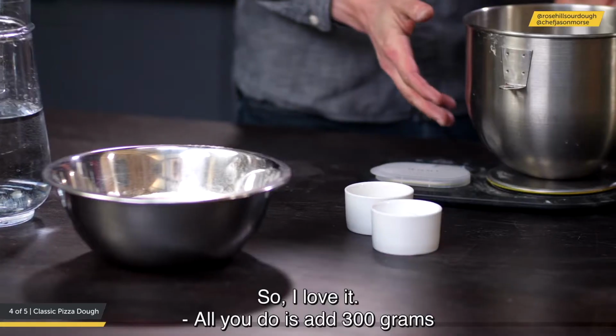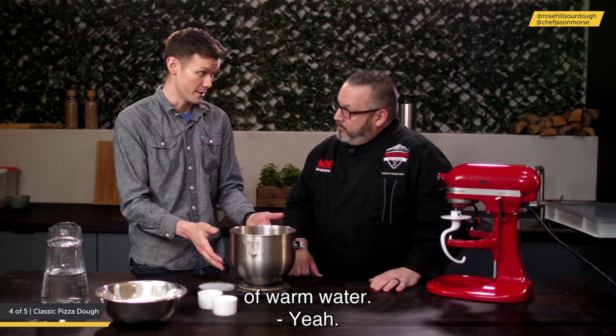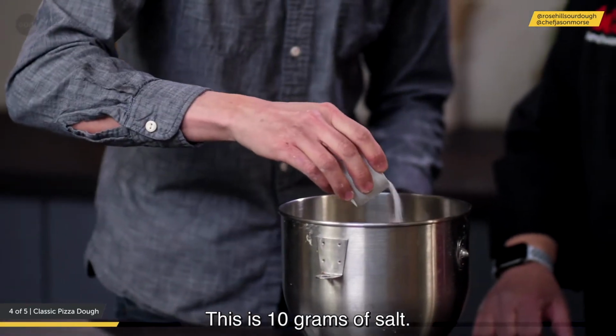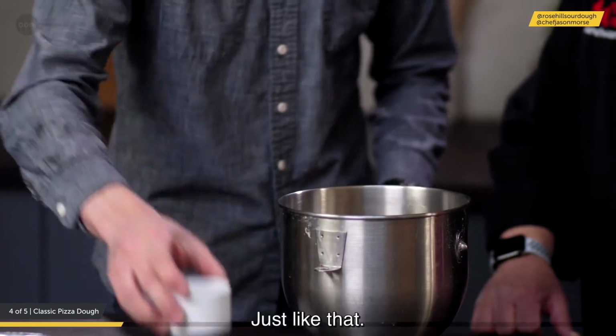So I love it. All I did was add 300 grams of warm water, and to that I'm just going to add a little bit of salt. So this is 10 grams of salt, just like that.